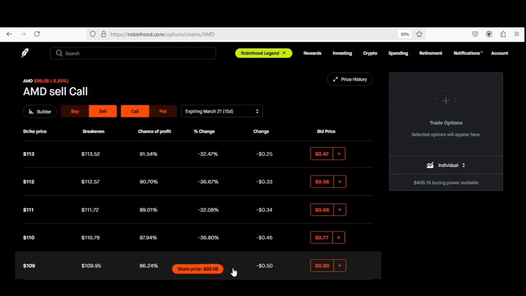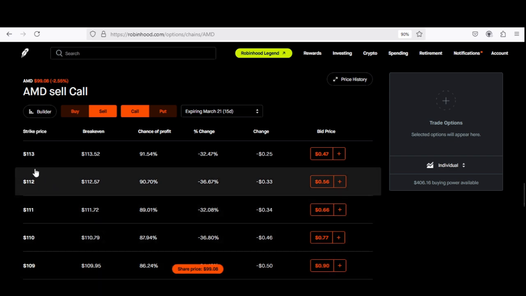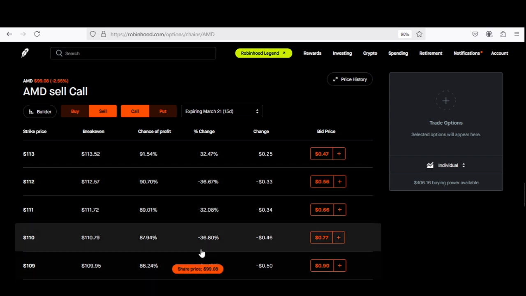Now, the other reason why the LEAPS option is such a powerful option strategy is because of the gains you could get. Those gains are going to be stock appreciation. Although it's a LEAPS option, you can get stock appreciation, and let me show you why. Now, I did ask you to remember the share price of $99. So let's say you did acquire the LEAPS option when the share price was $99, but now the share price goes up to $112. The difference between 112 and 99 is going to be $13. Now we're dealing with options here. You're going to multiply that $13 by 100 shares, and that's going to give you $1,300.